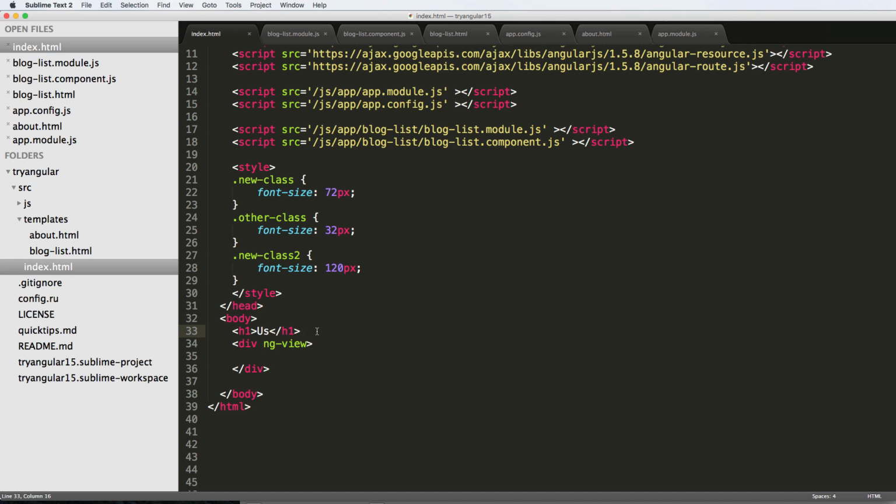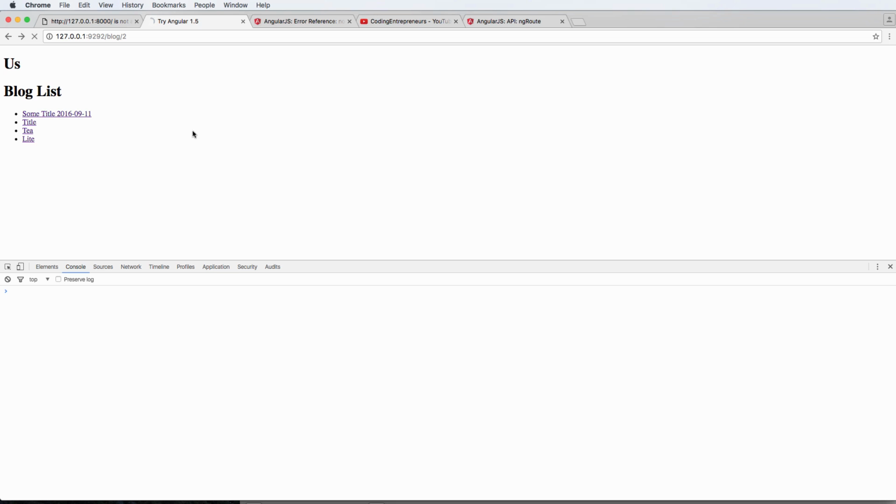So this is also another really nice thing about how this routing works, is we can change where that view is in particular. Just by adding that ng-view, we can have it kind of map to different things as we see fit. So this is something for our general Angular view. But of course, as we've seen before, if I do blog list, this will also be everywhere. So if I click on this, I see that blog list is still there. If I go to about, blog list should also still be there if I refresh it. So sometimes these changes have to propagate for a second.